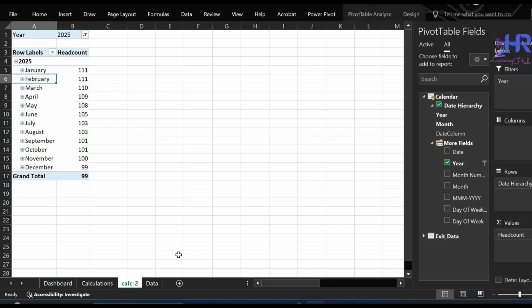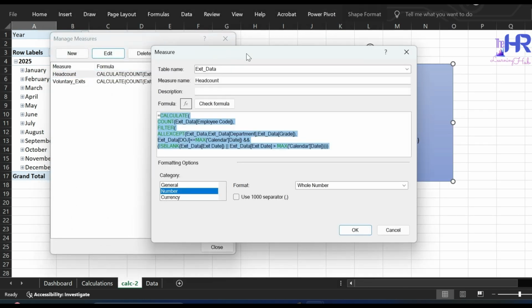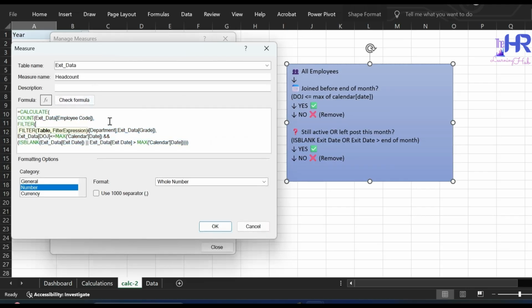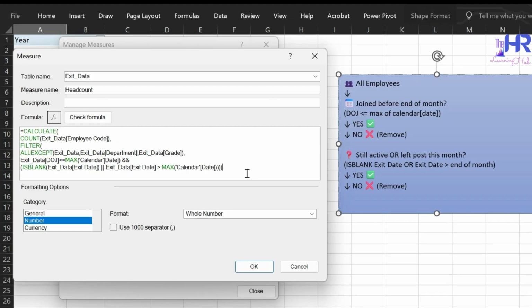Let's quickly try and understand the formula once again. Our goal is how many employees were active at the end of every month. How we are calculating is we are taking all employees who have joined before the end of month. If date of joining is less than equal to max of calendar date, then we are considering that employee. If not, the count is not getting considered for that employee. This is the condition that is checking the first criteria.